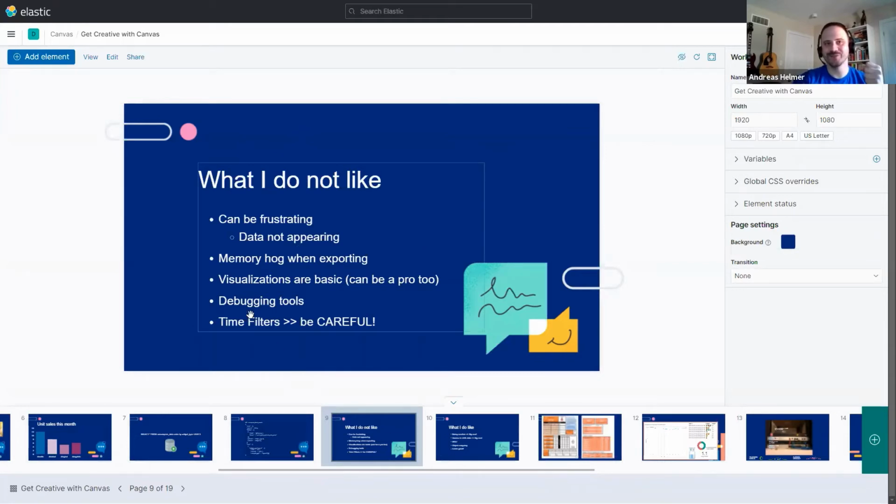So if you do have to use time filters, be very careful that the time filter you're setting on one panel isn't going to negatively impact another panel. I know generally you want to look at the same range of data and the same range of time, but if you want to contrast multiple panels with different time ranges, I found that to not work as well. So that's just another thing to be on the lookout for.